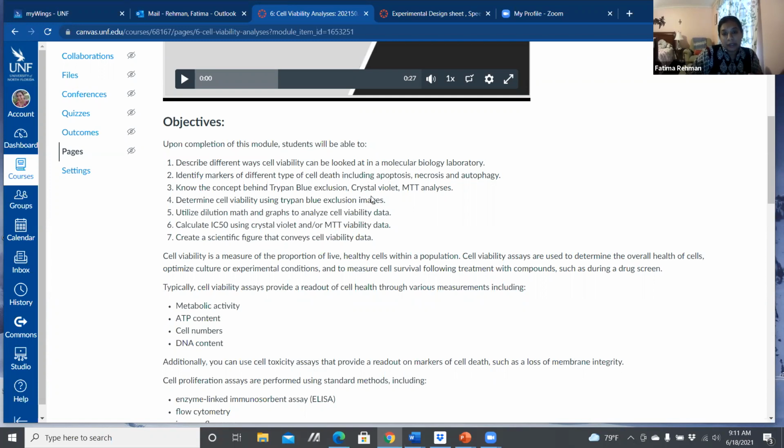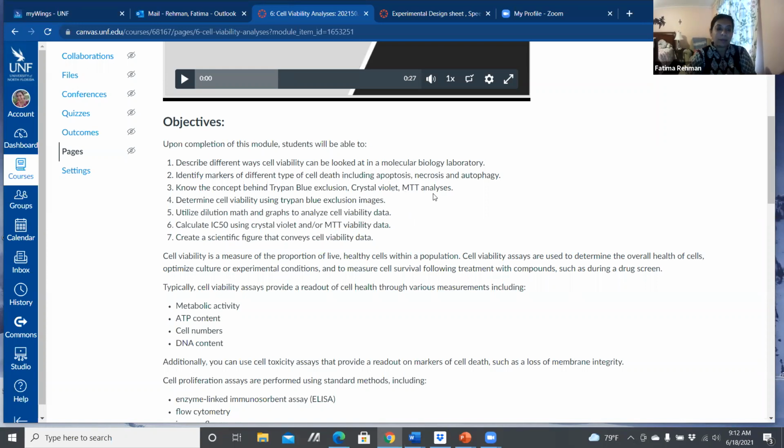However, the drawback of this one is that it's not really looking at the health of the cell. It's just kind of looking at, are the cells there or not? So just mostly living, and maybe some that are on their way out, but they're still attached cells. The last thing that we can look at, and this is the most quantitative and accurate depiction of the cell health, is some kind of a metabolic assay like MTT or XTT assays.